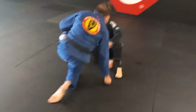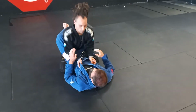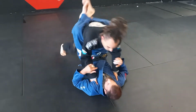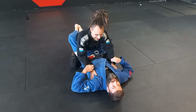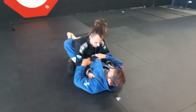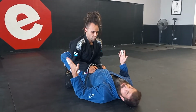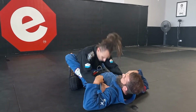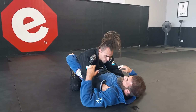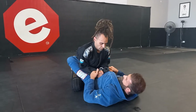So we're going to start with close guard. And George is going to stand up to pass. Before he does that, I'm going to make grips in the sleeves. So let's have him grab my belt this time. There's a million ways that he can pass from here. This is just one. If he grabs my belt, if he goes up to my armpits, I can still make sleeve grips. If he grabs my belt, I think it would be easier to drill it that way. So I make grips here, and he jumps up to pass.